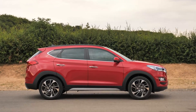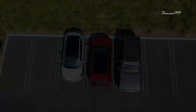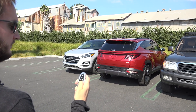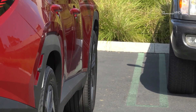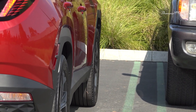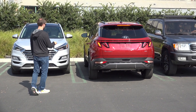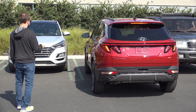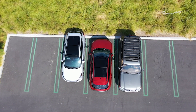The autonomous parking technology available on the Hyundai Tucson is known as Remote Smart Park Assist. Thanks to a series of ultrasonic sensors mounted on the vehicle, the system can help avoid collision by applying emergency brake the moment it detects obstacles. In the video demonstration, it does not seem that Hyundai's Tucson is actually self-parking. The driver can get out of the car before parking, but the vehicle still requires constant input from a remote control or smart key.